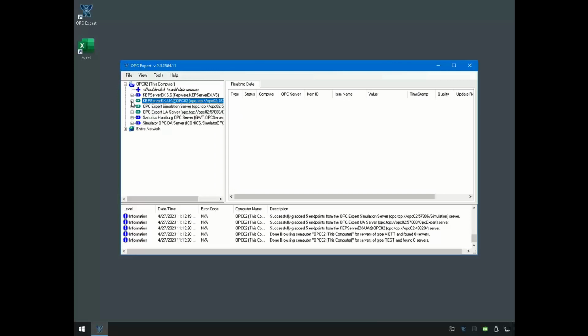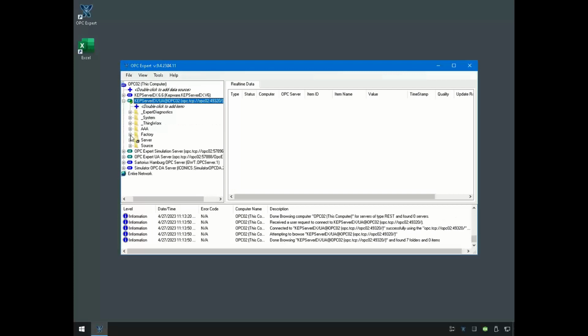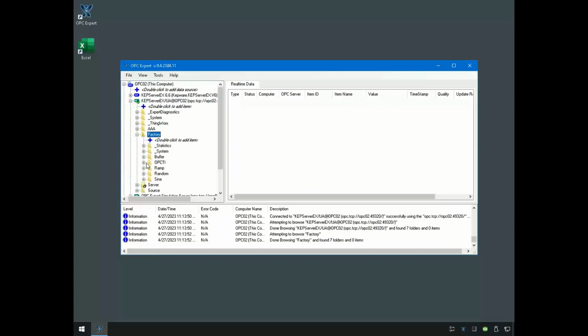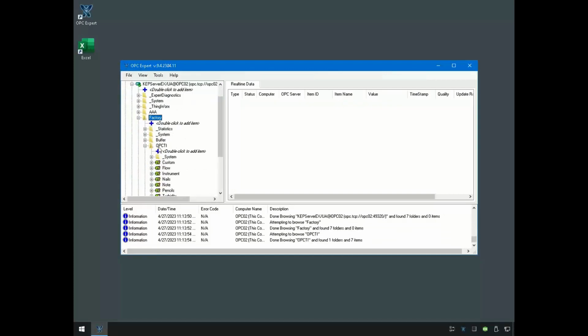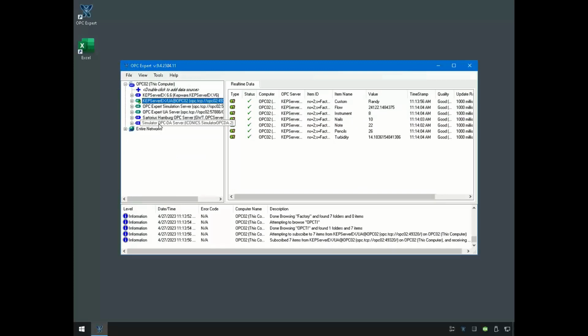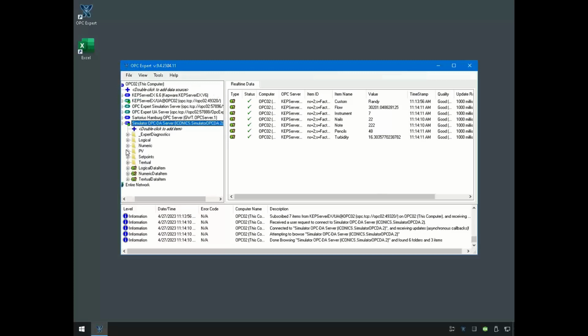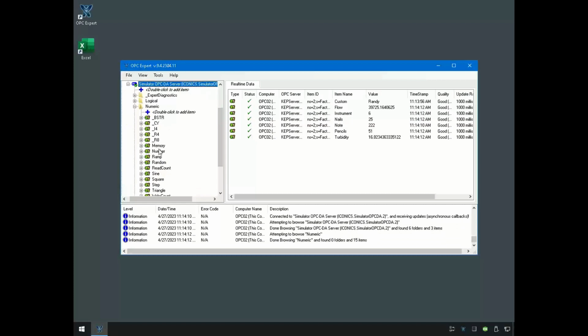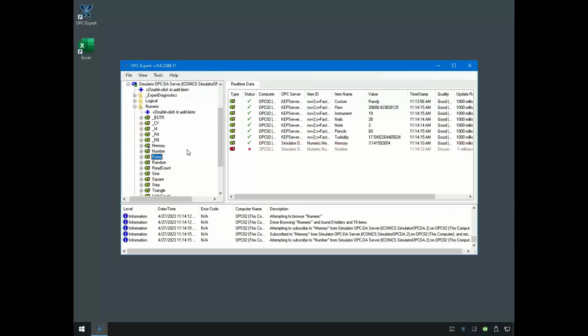Okay, so I will first connect to a UA server. So here we go, I'm connecting to a UA server and subscribing to data, and it really is that easy to connect. And I will open up Simulator. This is a DA server, and I'll just subscribe to a few items here.